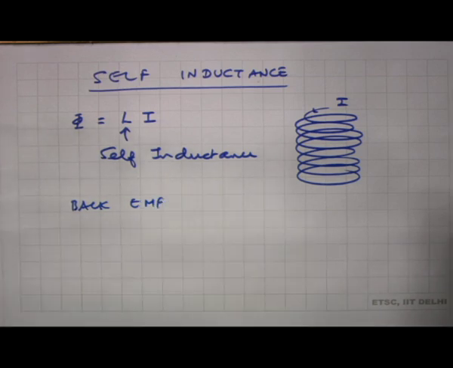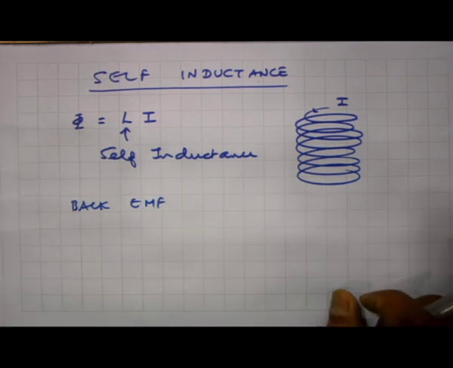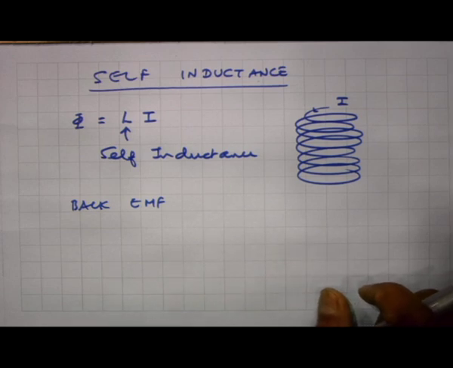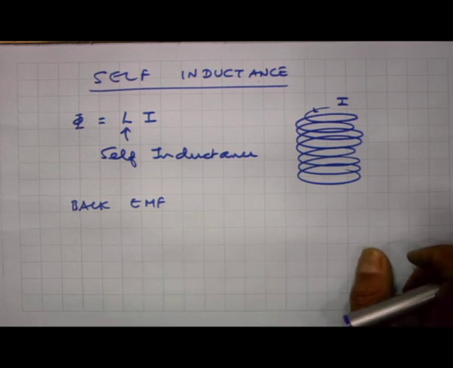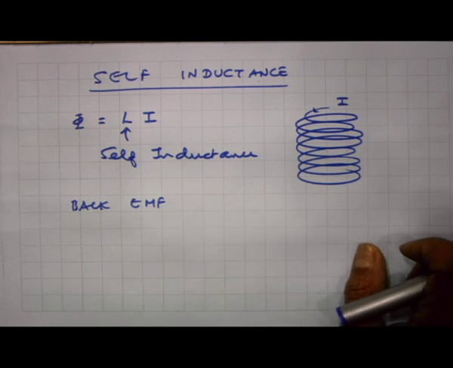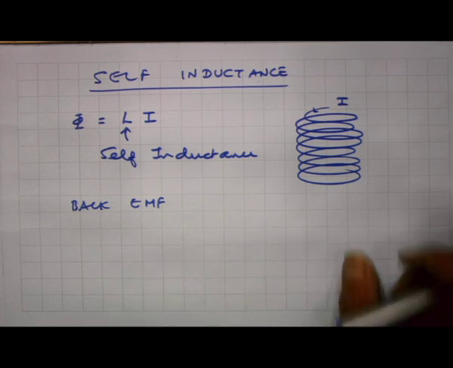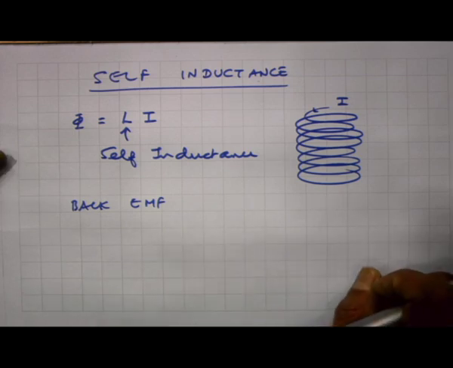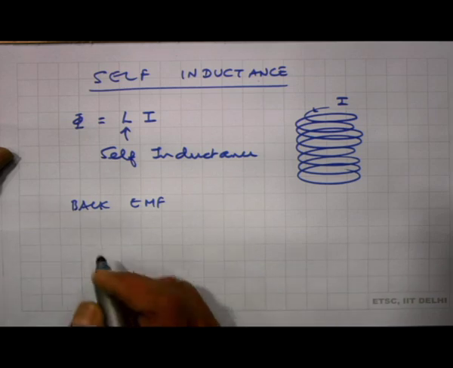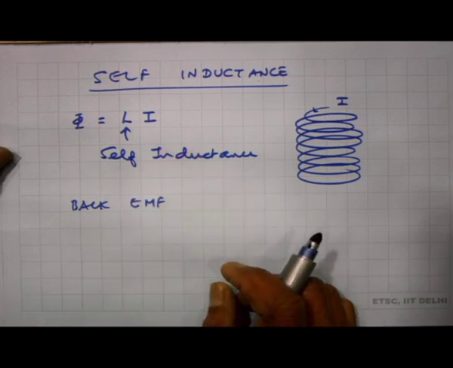So, if you try to change the current in the solenoid, then the changing current induces a changing magnetic flux. A changing magnetic flux induces an EMF, and according to Lenz's law, that induced EMF or current is so as to oppose the change in the current. So, when you try to increase the current, there is an opposing force forcing you to slow down. This is called the back EMF, and we had seen some examples in the last class.